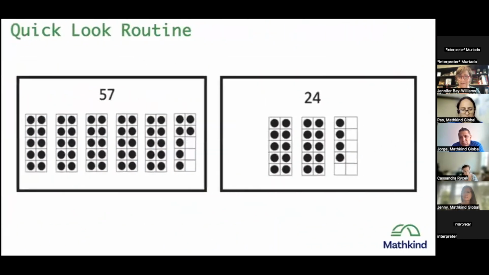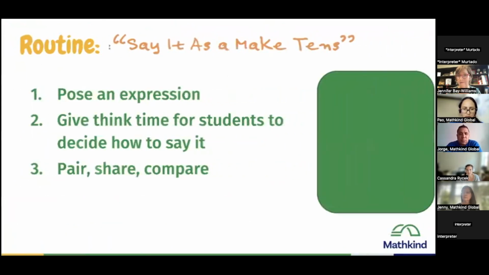And then you just mix up the numbers. So one way to help students see how making tens works is through dot patterns. And when they become familiar with that, you can do activities. This is a routine where the task is not to solve it, just to change the expression. So for example, you post one like 19 plus 28. And now I am going to ask a question. How might you change this using make tens?